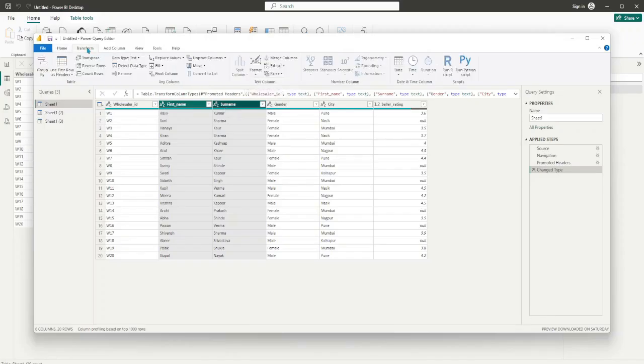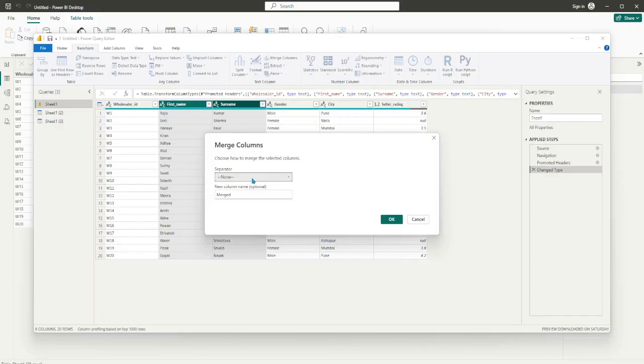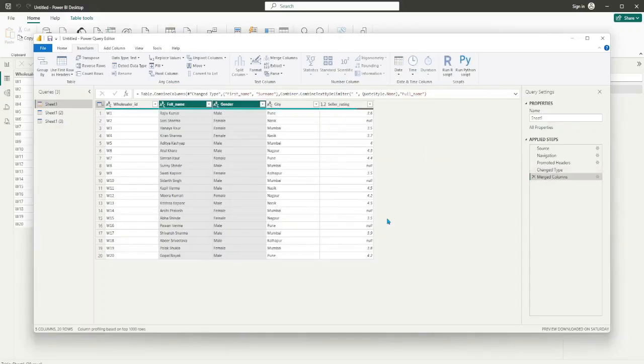I go to transform and then click on merge columns, and in separator I select a space because I want a space between Rajiv and Kumar, and the new column name I can name as full name, and press OK.